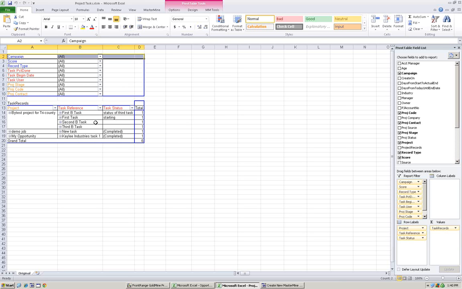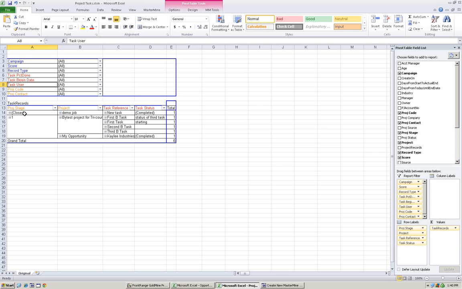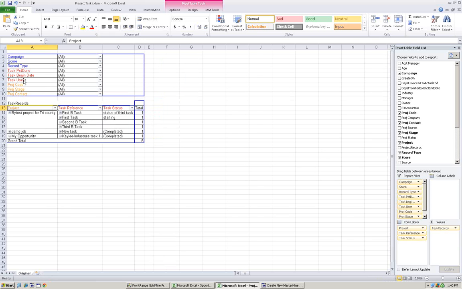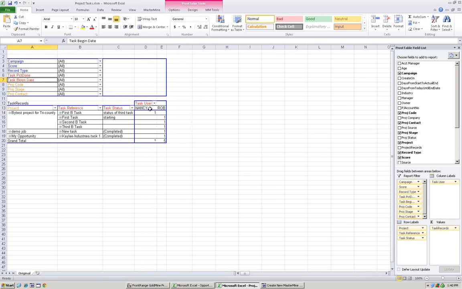From here, the next logical steps flow from your own information need. I'll do a couple of examples here, but I think as experienced Mastermind users, you're fairly familiar with this sort of thing. This is alphabetical by project, as I mentioned. It might make sense to do it by stage. What stage are they in? Closed, or if you've got a 1, 2, 3, 4 kind of stage process, you would see those here in order. Another favorite would be the task users. Let's see who the users are who are actually assigned to do these things.